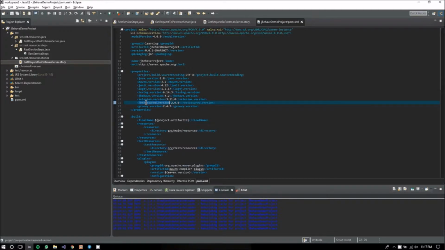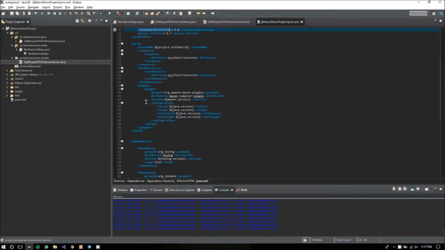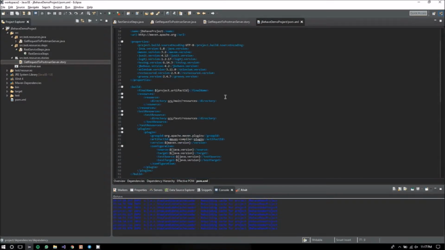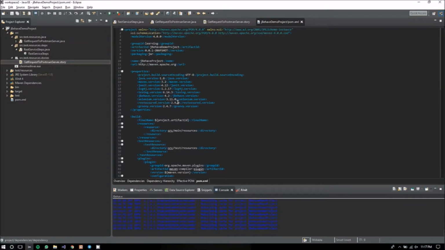You can Google Maven Rest Assured dependency, and you will have, as I showed you before, this dependency you have just to copy paste it onto the POM file. Currently the latest version is 2.9.0, but maybe if you're looking at this video in the future, hopefully there's gonna be a newer version. So let's move quickly to the story file.